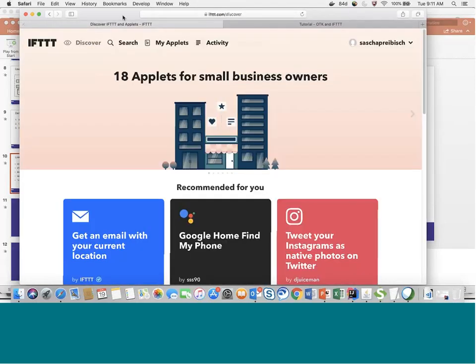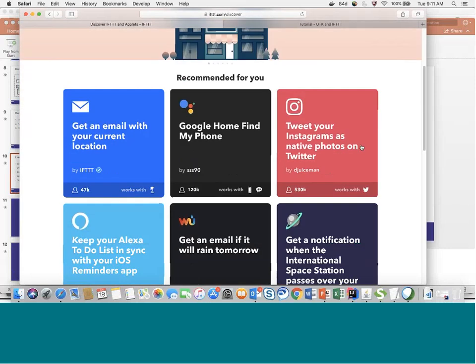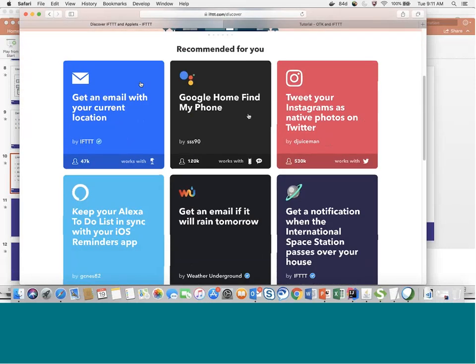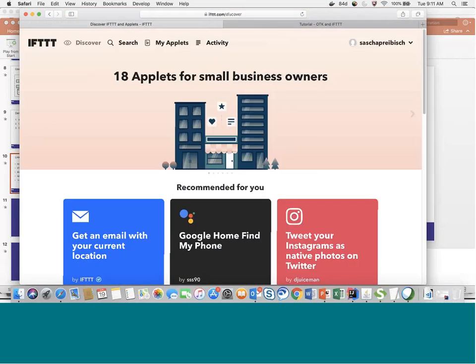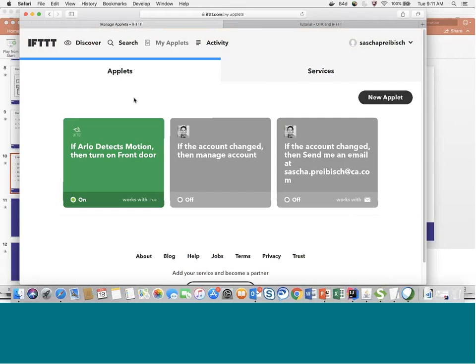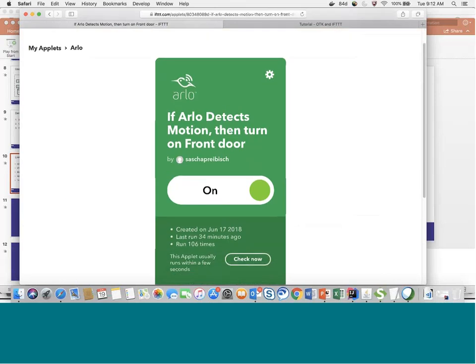So we'll start off with IFT. If you haven't used it, this is how it looks. You log into this platform, and you get these little boxes, and each one represents an application. And I have created a few, my applets. Just to give an idea what this tool does, I've got a camera from Arlo, and you can do things like, if Arlo detects motion, then turn on my front door.